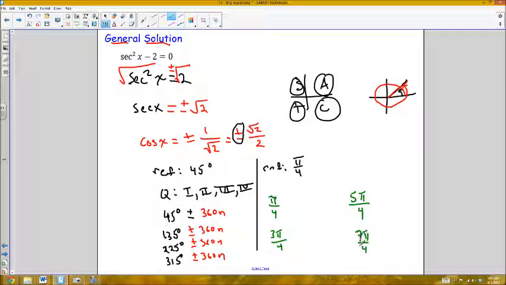over 4. Okay, so now I'm going to again add or subtract any full revolution, but a full revolution in radians is 2 pi. So it's 2 pi times some number, plus or minus 2 pi times some number, for each of the four. So this in green is my solutions in radians. Over here is my solutions in degrees. You do not have to do both of these every time, but whenever you see general solution, you must either give me the general solution in degrees or the general solution in radians.